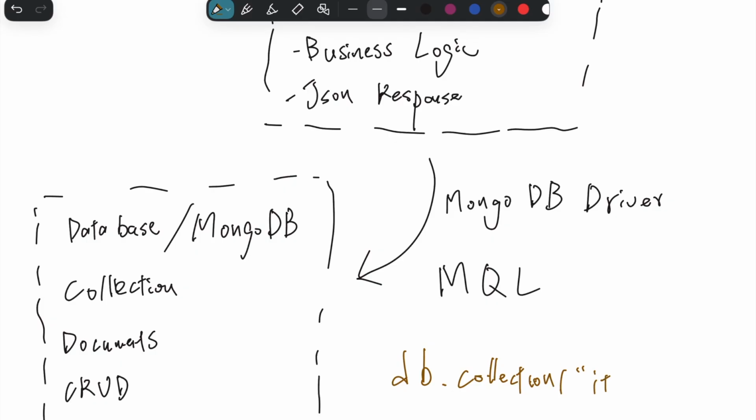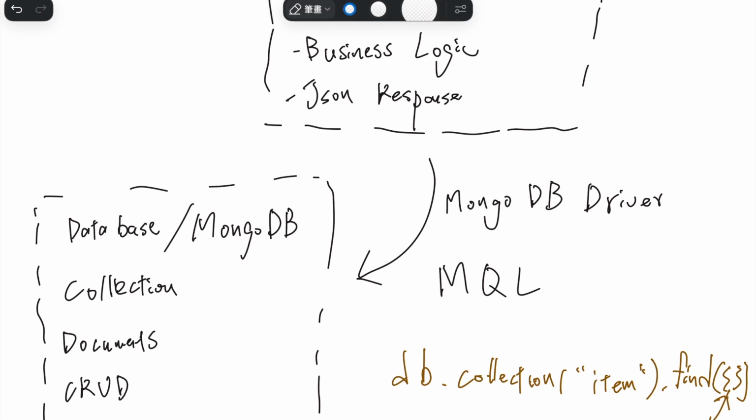For example, if you want to find the items, you just use this and .find. It goes directly to the table to find specific data, adding the expression in the find, and you will get the documents of data. So here is my map.